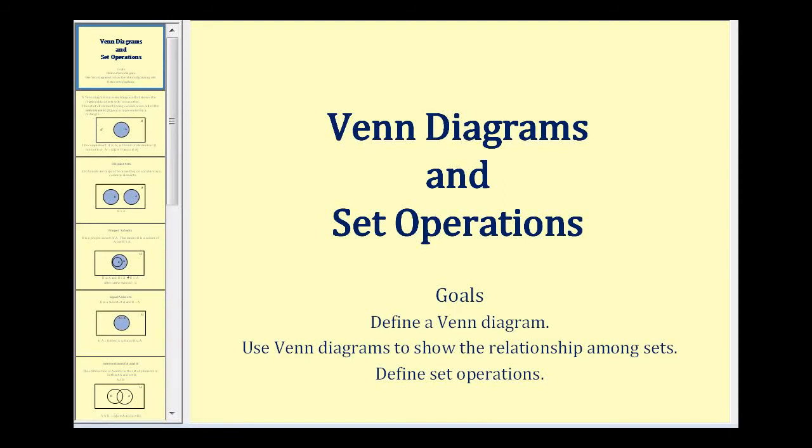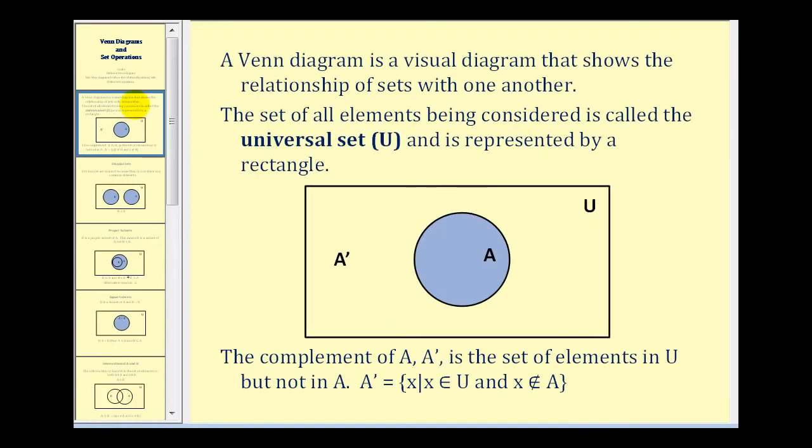Welcome to a lesson on Venn diagrams and set operations. The goals of the video are to define a Venn diagram, use Venn diagrams to show relationships among sets, and also to define set operations. A Venn diagram is a visual diagram that shows a relationship of sets with one another.